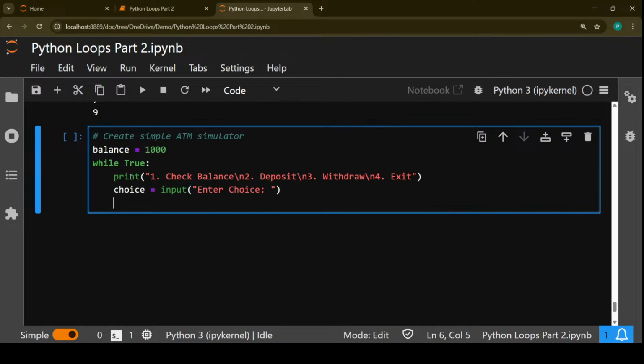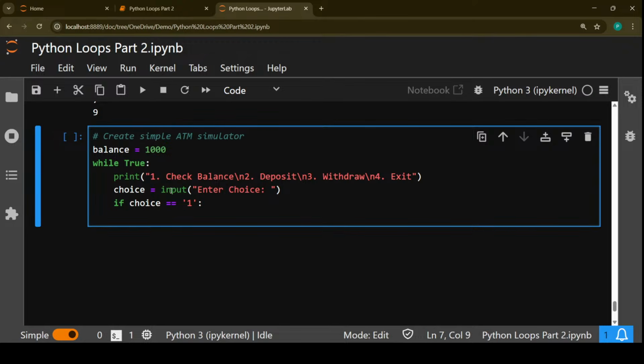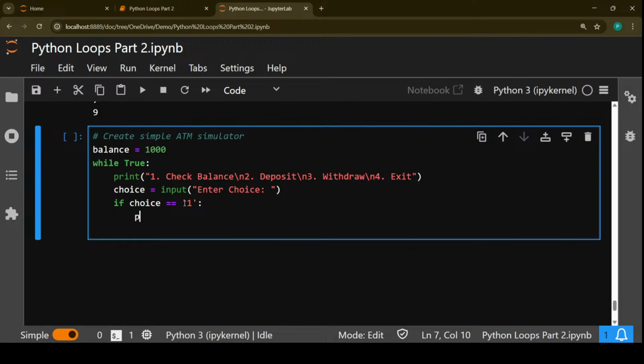Now, guys, remember one thing which is very important. The input we are taking will be in string format. So whenever you are using the condition, it should also be checking on a string only. So you have to put 1 in string format. If you want to write 1 directly here, then you have to take the input in integer format. I don't want that, I want it in string only. You can also keep it like this, but if you want to make some changes, you have to take that into consideration.